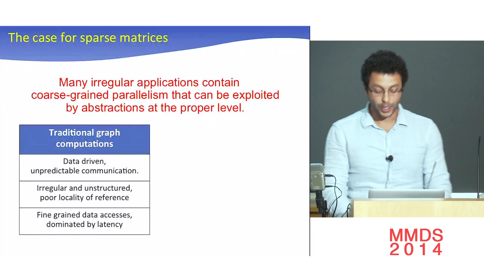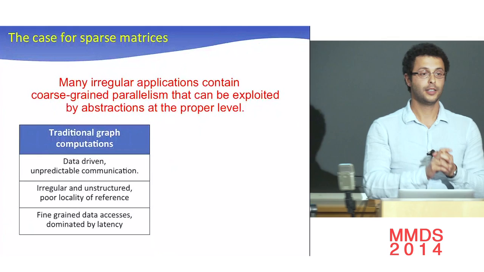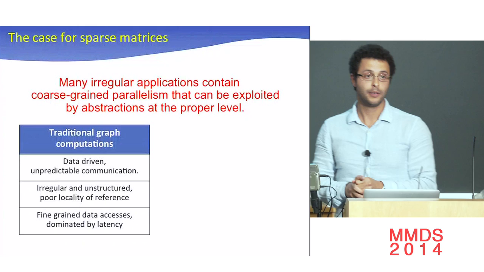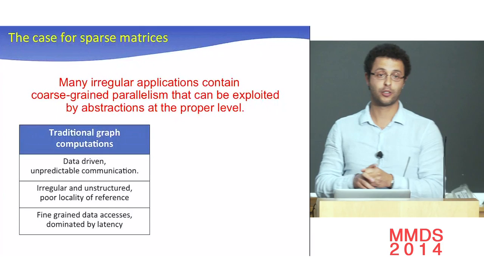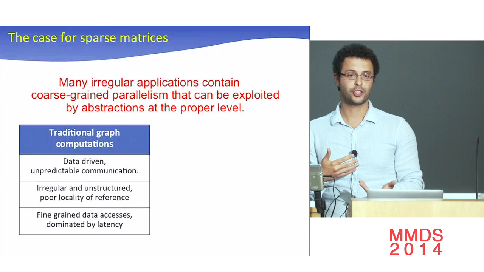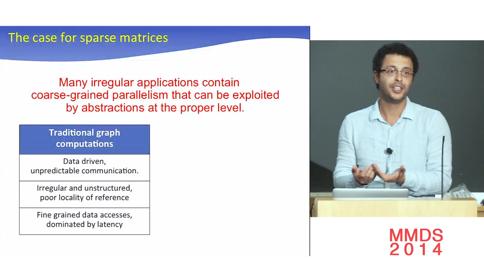And why do we do that? If you look at a textbook and try to write your graph algorithms in parallel using the textbook description, what happens is they become data-driven with unpredictable communication patterns, and all the data accesses become fine-grained. And people have tried that. They look at the breadth-first search implementation with a bunch of queue instructions, only to find out 6 months later that there's actually no queue there because it's just a convenient way of describing it. There's much more parallelism than that textbook description is describing.